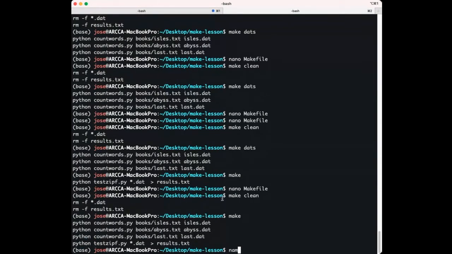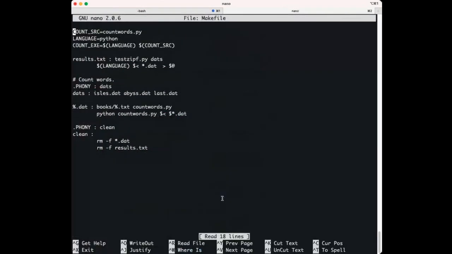So now we can, with some confidence that it actually works, we can use it in the rest of our makefile. So, for example, we could use it here. Python countwords. We can use language, and then we could use count source.